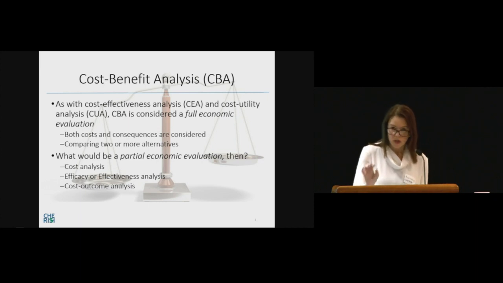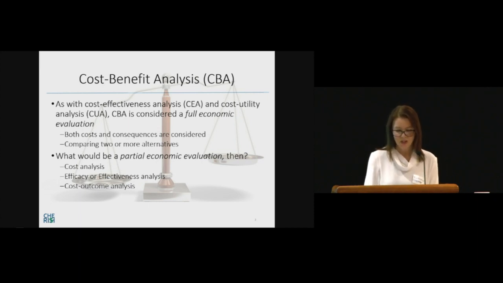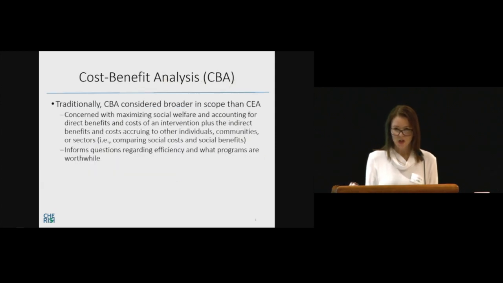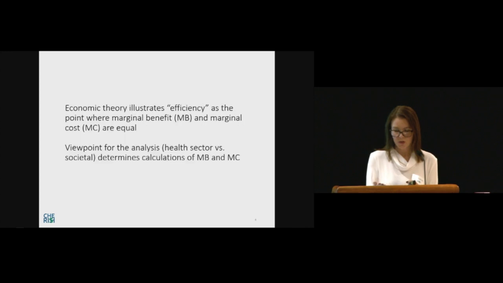So just a few comments on efficiency, because I know we've mentioned it a lot today, but if you pop open a basic economics textbook, what you're going to see is this graph that I'm going to put up in just a minute, which is showing you a comparison of marginal benefit and marginal cost. Marginal really means the change, in this case, the change in total cost, compared to the change in total benefit. And when these things are equal, that's the efficient point.